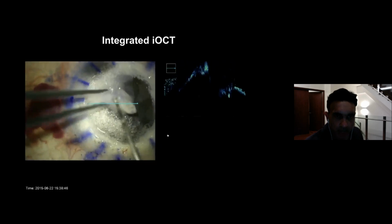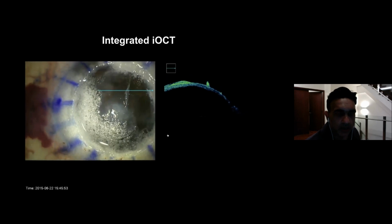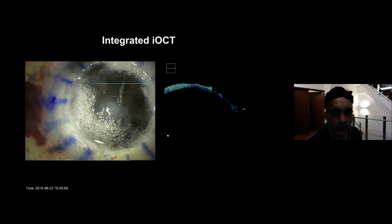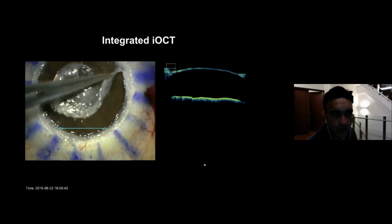Now, typically IK scars are very adhesive, so when you do the dissection, you have to be very careful when you're pulling on the stroma itself. And as I showed you previously, once you get the viscoelastic into the stroma, it does allow these planes to open up, and you can often go deeper than you can imagine. So now you can see the stroma on one side, and I carry on with the dissection.